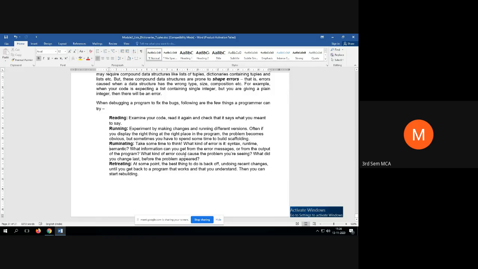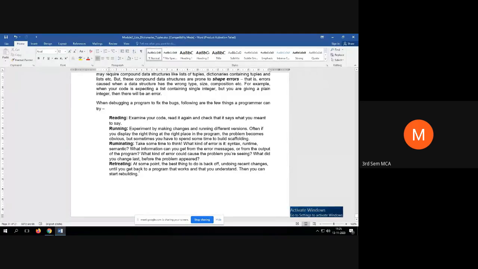Then, what information can you get from the error messages? Say for example, while executing some programs with the browser, you may get error code 401, 501, 504, like internal server error, file not found error. For each of those errors, there is a code associated with it. What information can you extract with that code? Say you get some code and you don't know its meaning, just Google it. You'll get some hint so that you can rectify the error. That whole process is called ruminating.